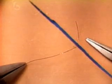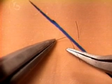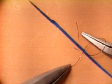Now that we've previewed Act 3 so thoroughly, let's go back to Act 2 and look at making the loop. Bring the left hand forceps toward the side of the knot, and at the same time bring the tip of the right hand forceps down over the loop length of thread. Curl the right hand forceps round the half-formed loop, and the loop is made.